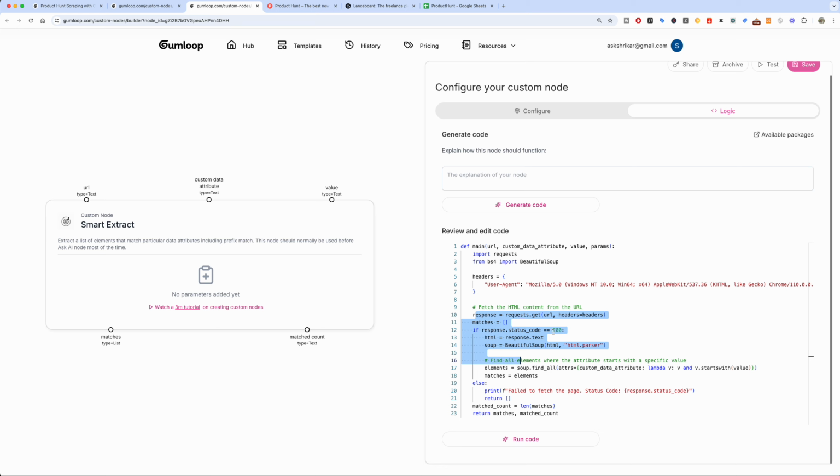Once we have the status code 200, which means it's successful, I extract all the HTML elements. From those, I find all the elements that have this particular custom data attribute and whose value starts with post-item in our case. All those elements will be matched and returned.